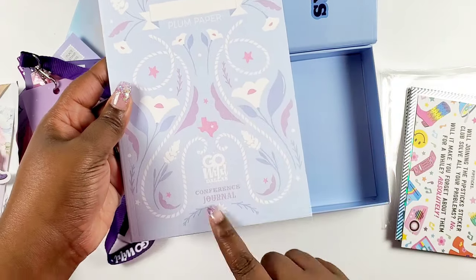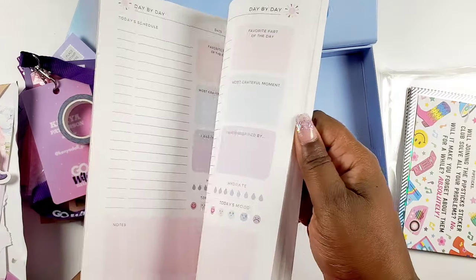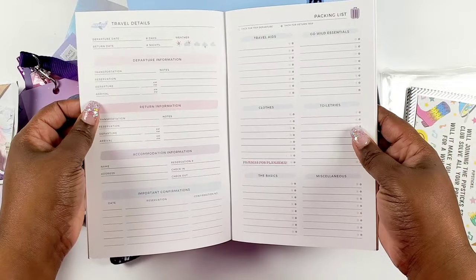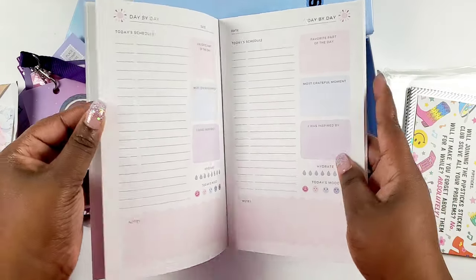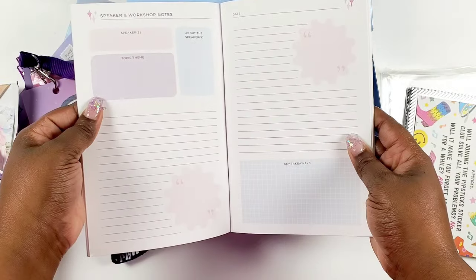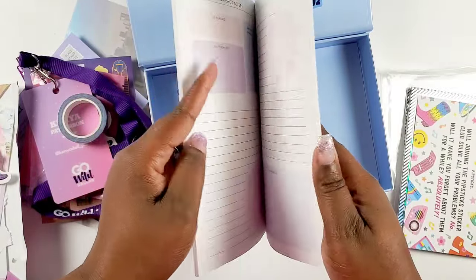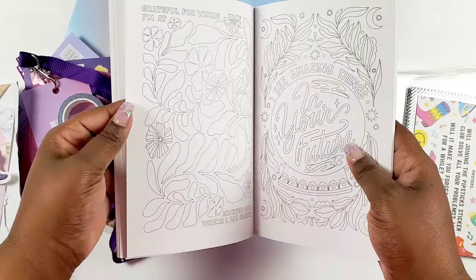So, is this a planner? Plum Paper conference journal. Y'all, they done gave me a journal. I know you lying. Baby, it's a whole journal. Some coupons in here. Travel stuff in here. My schedule day by day. I was thinking I was gonna need to take my planner, but I'm probably not now. Normally when I travel, I pop out different things in my planner. A spending ledger. Like, they thought of it too.